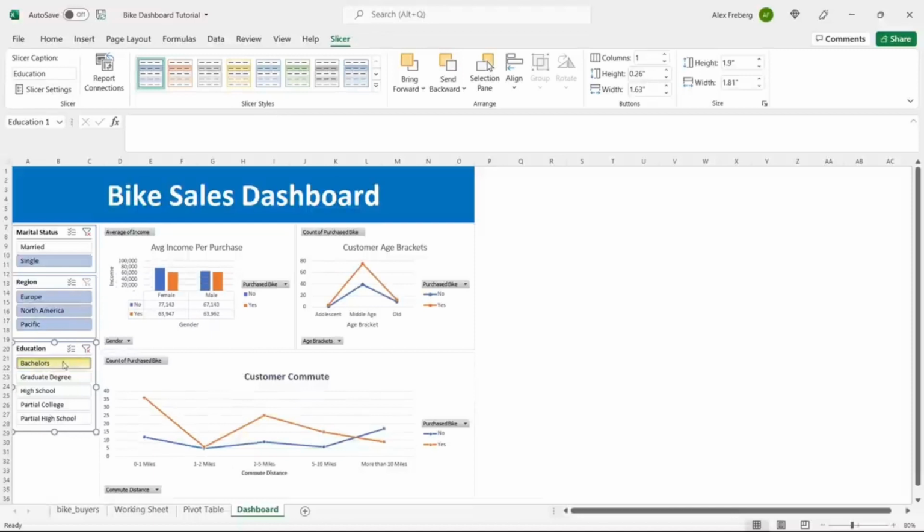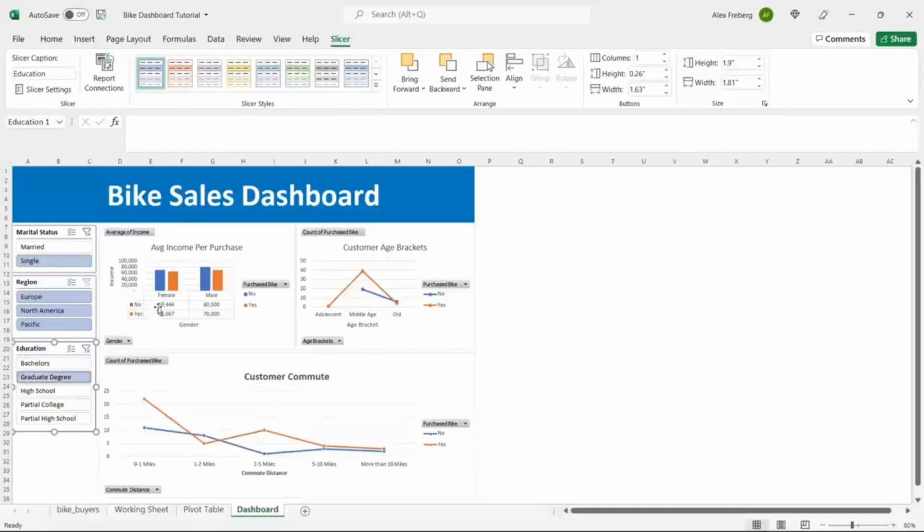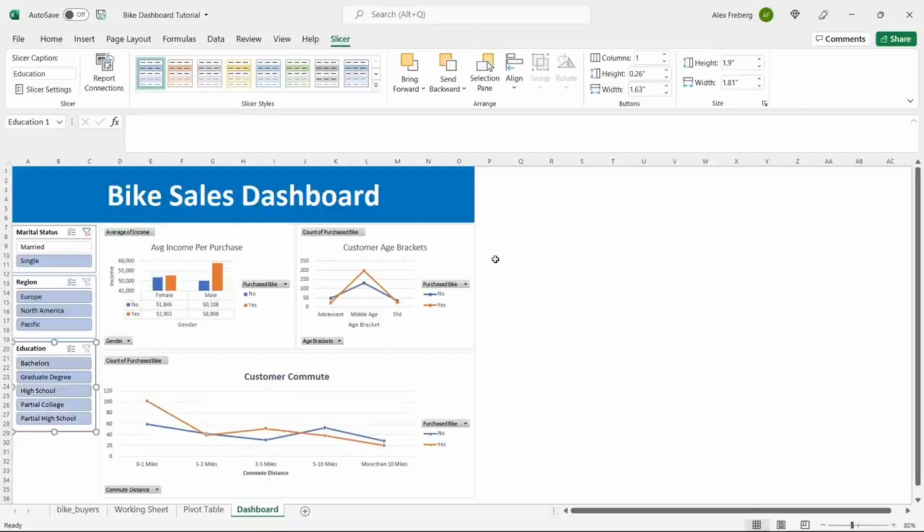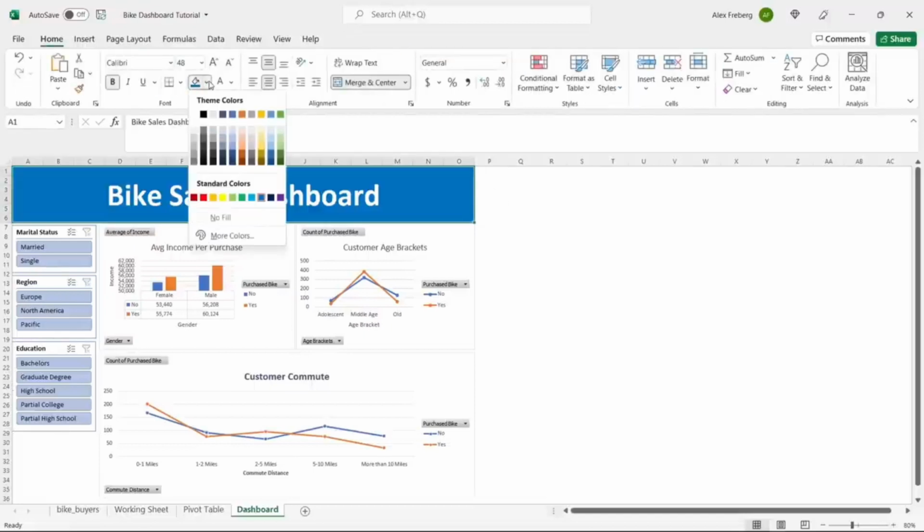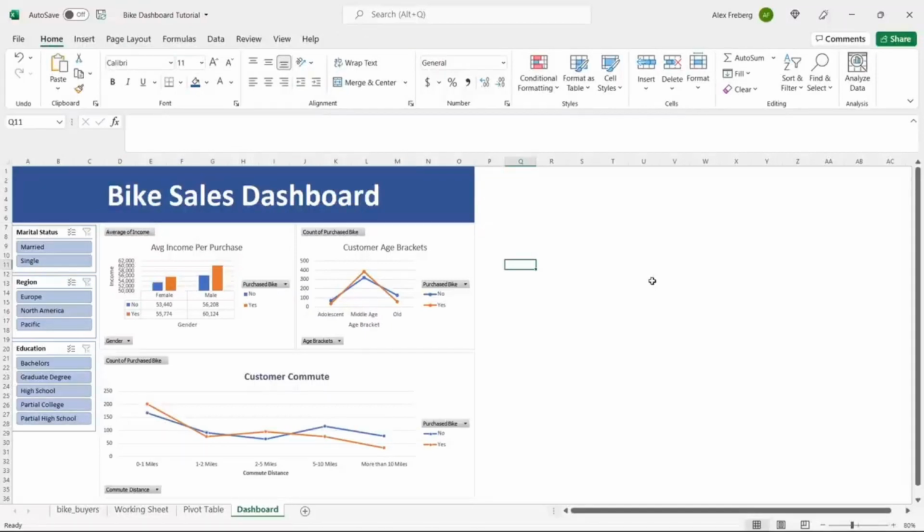So bachelor's degrees on average are making 60s, 70,000. Let's look at graduate degrees. Okay, a little more. But again, I'm just looking at random stuff. But you can mess around with this. Take a look at some stuff. This to me, I want to make this color darker. I feel like it'd look nicer darker. There we go. Oh yeah, that's way better.